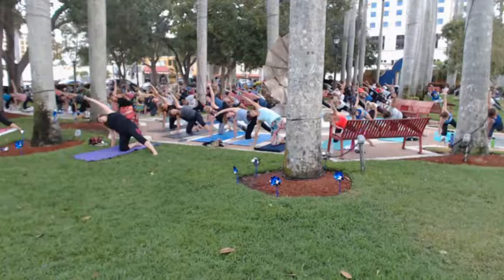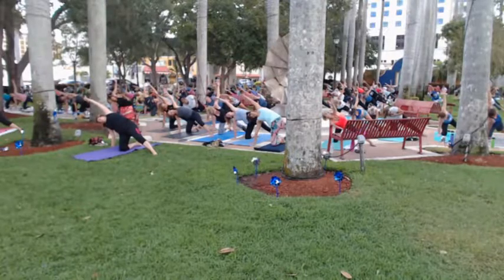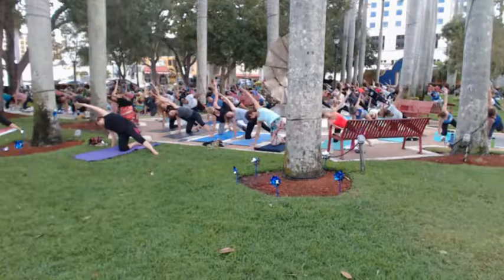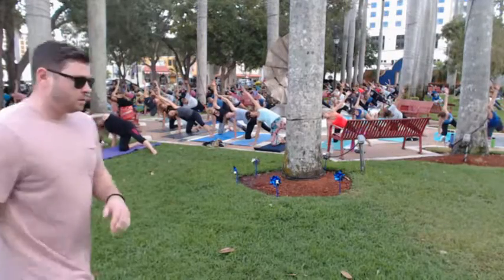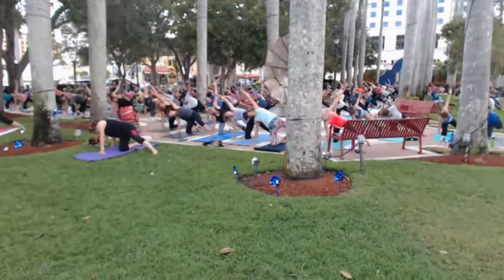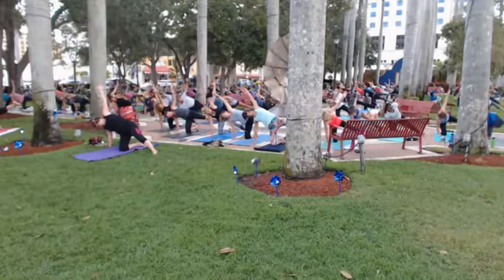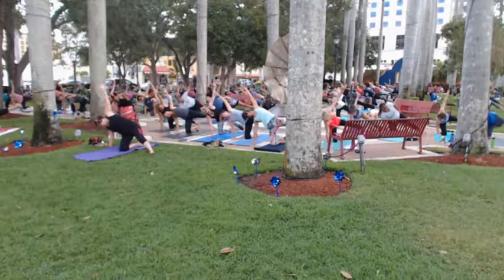Now, if you could get that right hand flat under your shoulder. Think about how long your waistline is. You have to have that much space between your hand and your leg. So move your hand out on the cement. Now, I want to see if you can lift your left leg. Don't kick your neighbor. Be nice with your space.